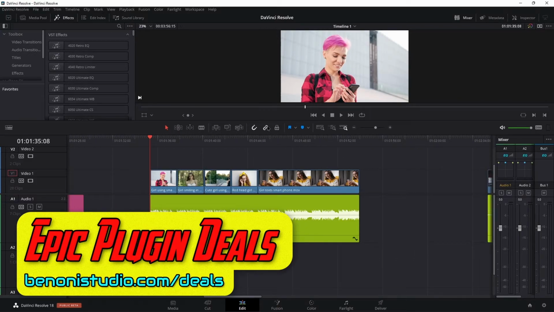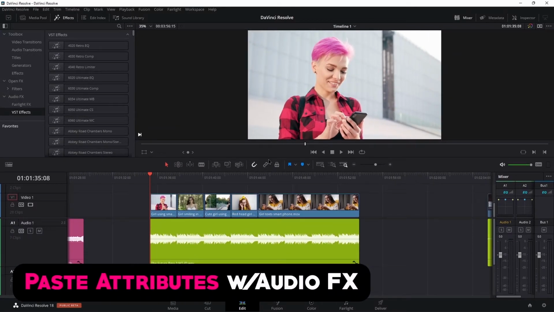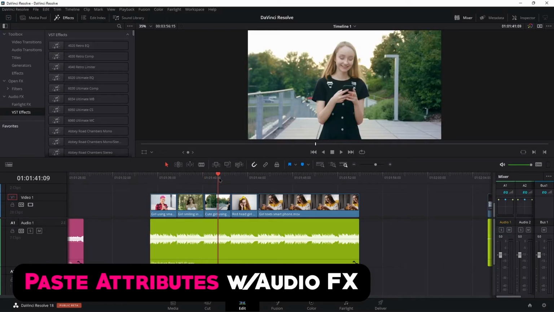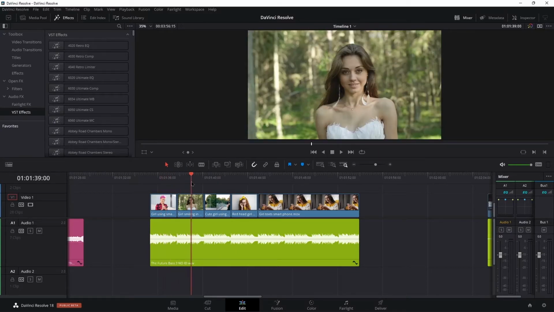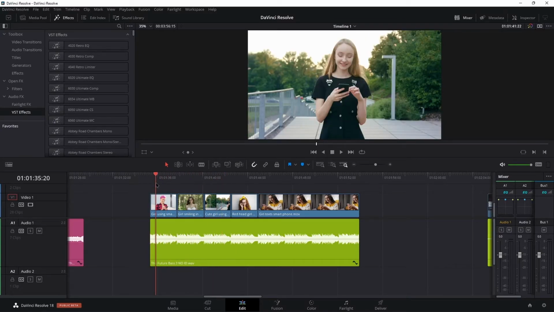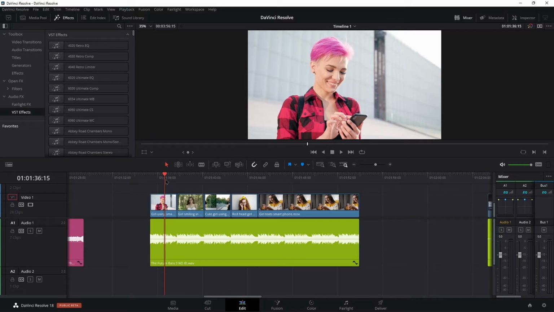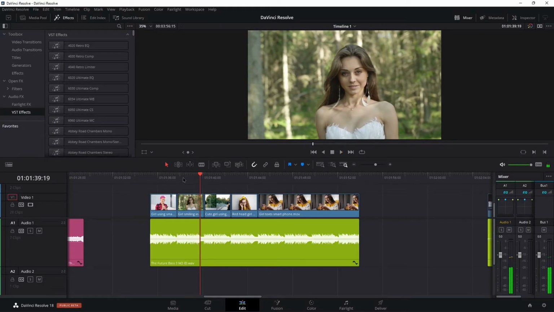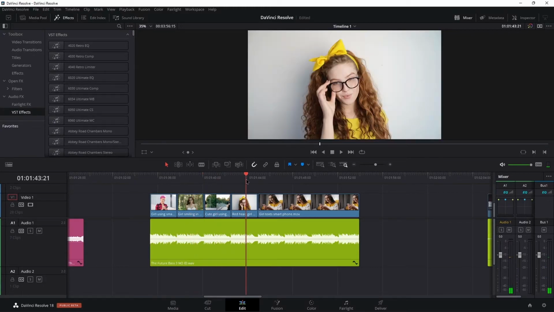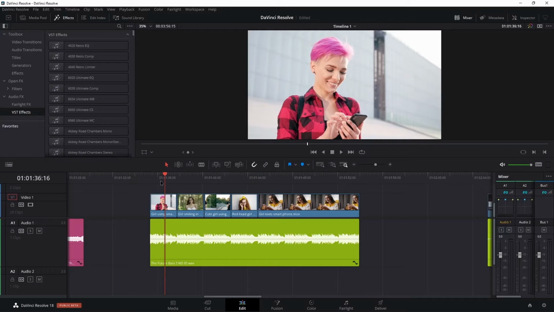So right here we have some people using phones and then people not using phones. So essentially what we're simulating here is we're going to say all these people are listening to the same song, but what I want to happen is I want it to sound like audio coming through a phone when it shows a person, of course, using a phone. And then I want it to sound like normal audio when someone isn't holding a phone. So no problem here. I have an effect that will do this very well.